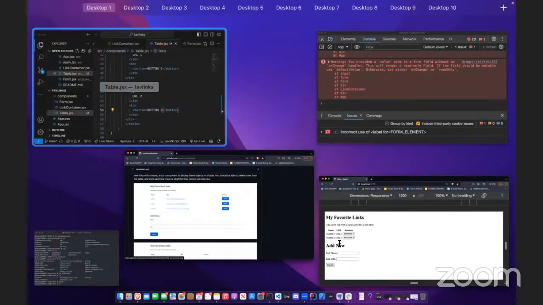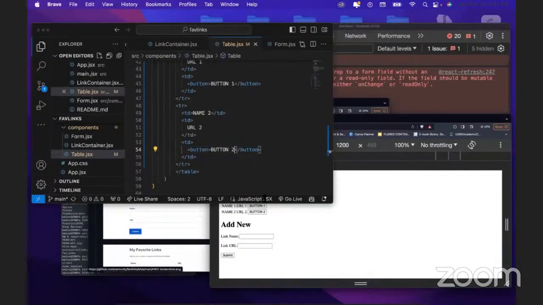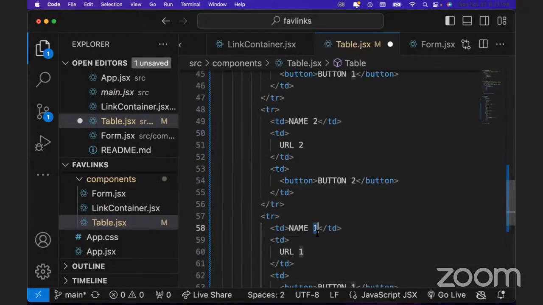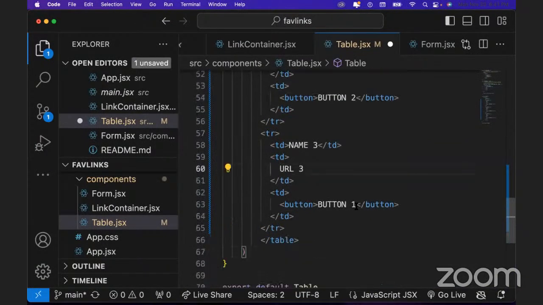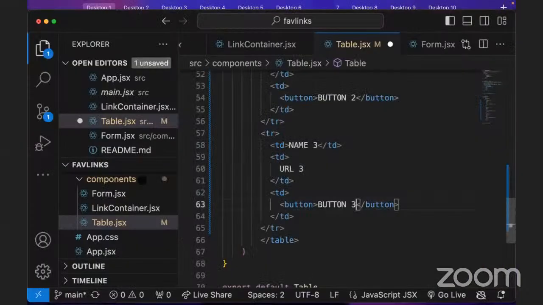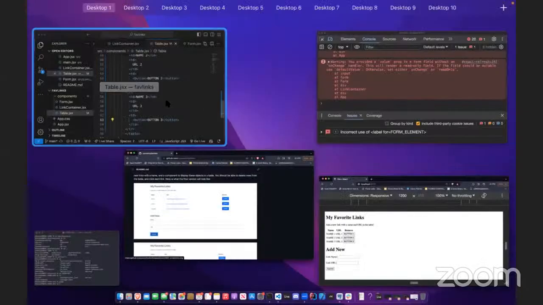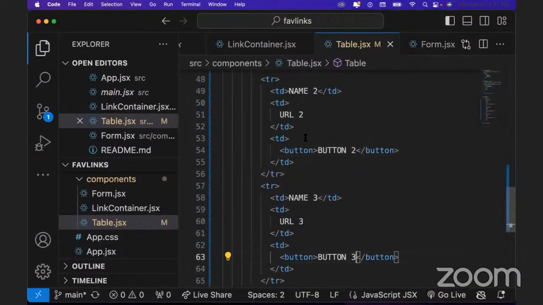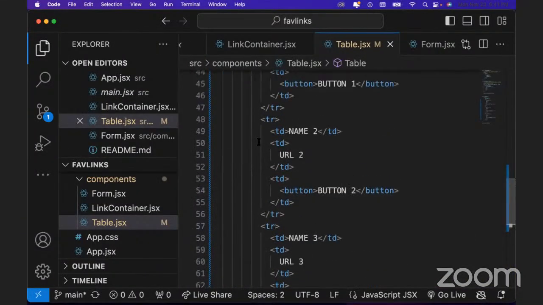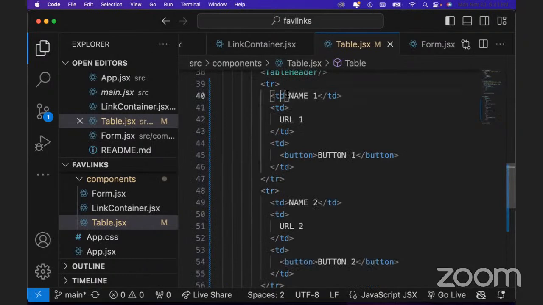Again, if I want 3 rows, hopefully y'all are seeing what I'm saying here, I've got to copy this again, and I got my 3rd row. All of that code just to have these same 3 rows. But if you really look at it, this code is the same code. The only thing that's changing is the data inside of these particular table data cells.